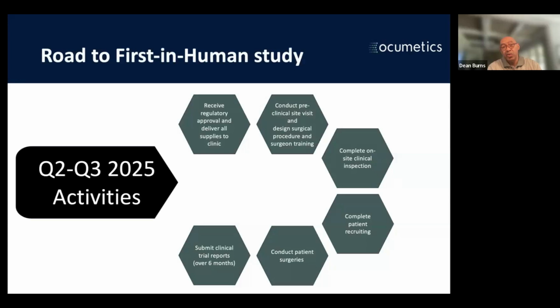As I mentioned, we're 23 days away from going into first in human, and we are super excited about the activity. We're waiting to hear back from the regulatory authorities on that approval, but all of our paperwork, our protocols, and everything have been turned in. We're also getting ready to ship all the materials into Mexico to do the surgery. Once we get our approval and do our surgery, we'll follow the natural process for doing clinical trials. Initially, we were going to do a 12 subject clinical trial, but we decided to expand that and do more subjects.